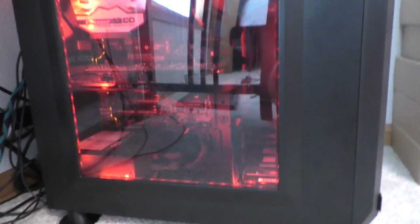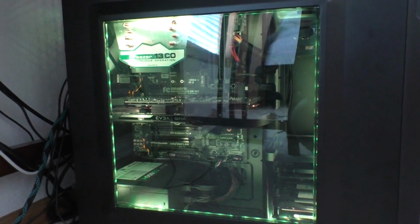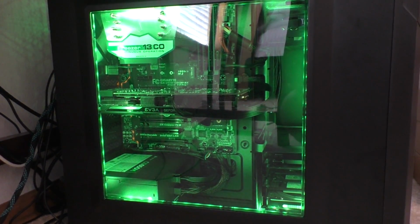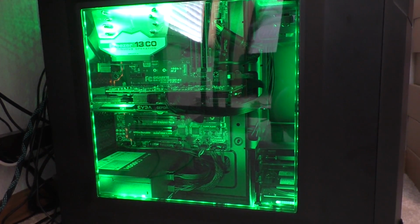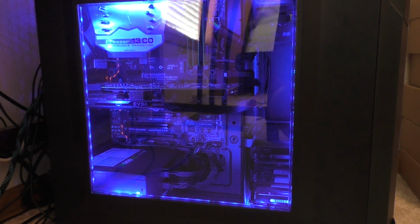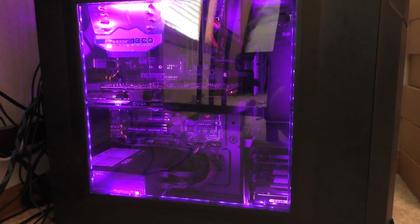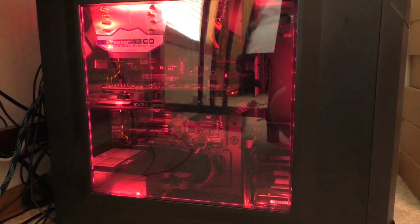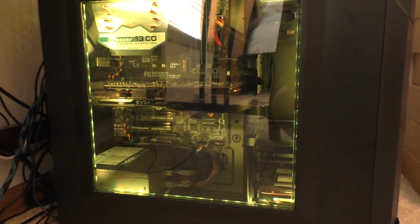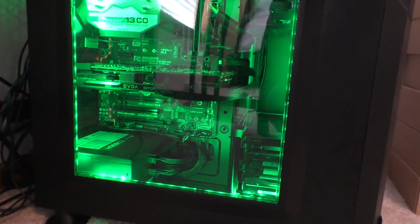But you can also set custom ones, and I quite like this one, which is reasonably simple here. It's just an RGB fade, so it'll start on red, and it will just continue to fade through all the other colors. Back down to red, so we'll just keep doing that over and over in a loop. So anyway, the last thing to do with this is just set up the software.